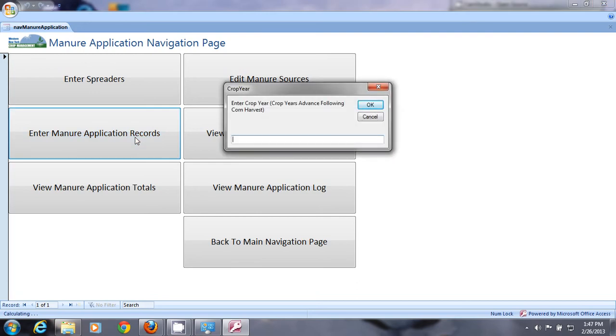Again, we need to enter the crop year. We're going to be entering our manure for the crop year 2013, so 2013. Hit OK, and select manure rec type, spring or fall. At WNYCMA, we generate 2 sets of recommendations a year. Fall is the maximum amount you're allowed to put on that field that year. Spring is generally how much we want you to put on for crop growth, minus your manure applied up to the date that we made your recommendation. So let's look at fall.